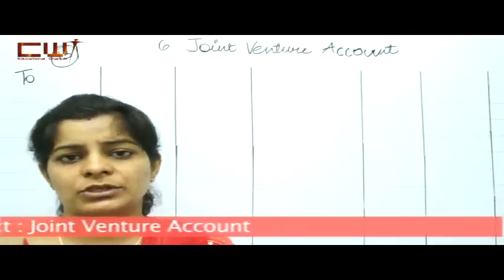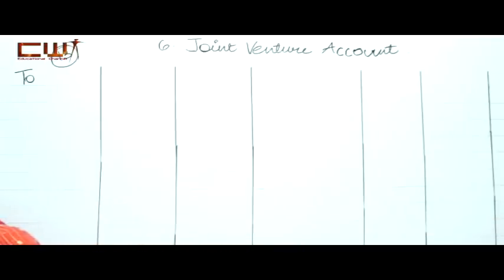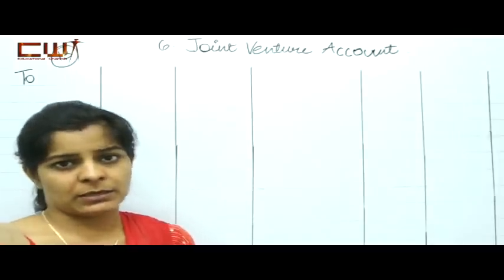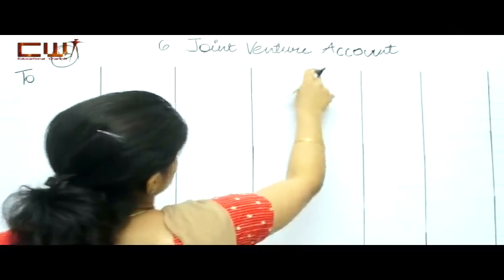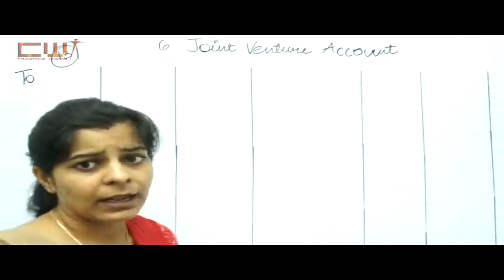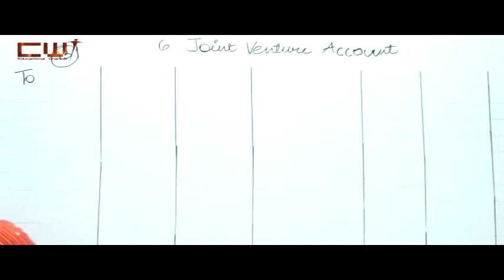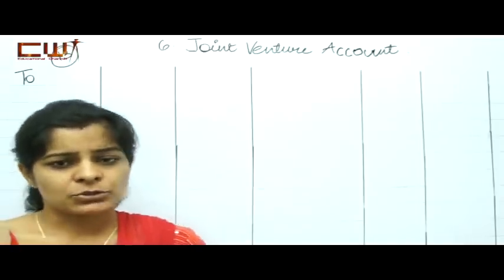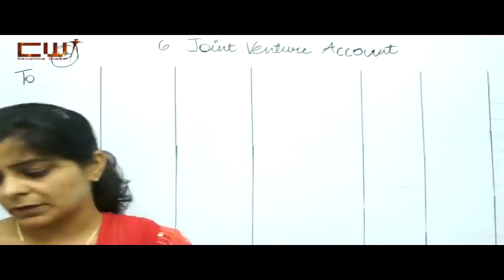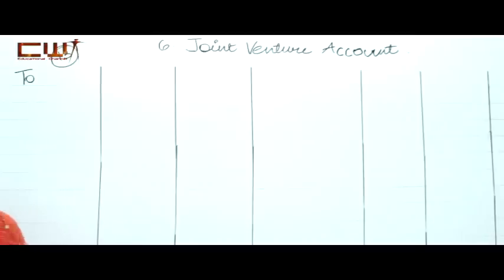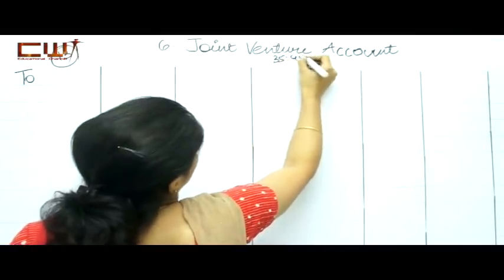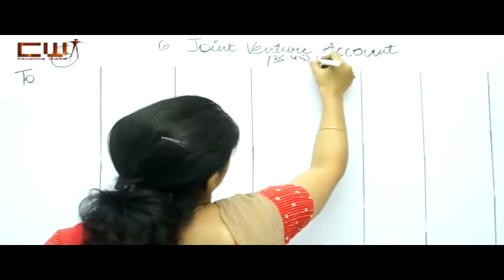Now you see in the 13th question, in the books of Latika and Swapna, you are preparing the joint venture account. It is not in the books of a particular partner, right? So we are just preparing the joint venture account and we will mention all the names that are there. First, they have contributed the initial contribution, 3,50,000 and 4,50,000. That will not come in the joint venture account, that will go to the co-ventures account. And they share in this only. So their sharing ratio is 35:45. You can make it 7:9 also.